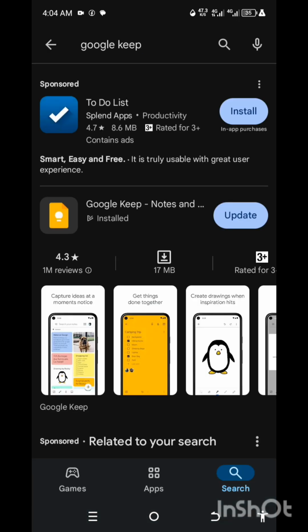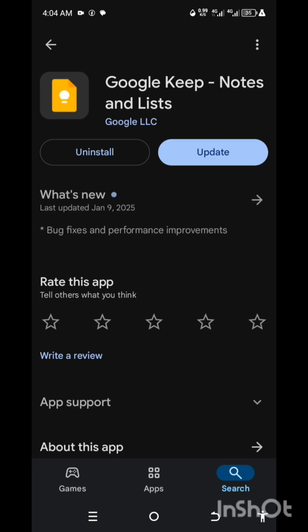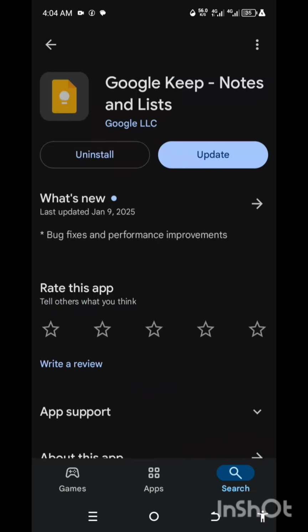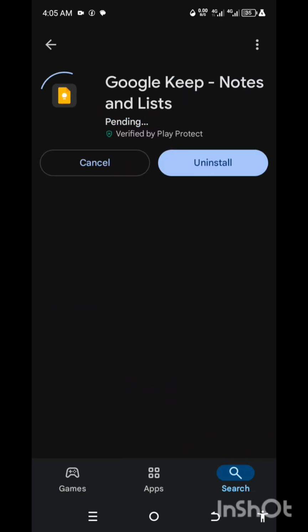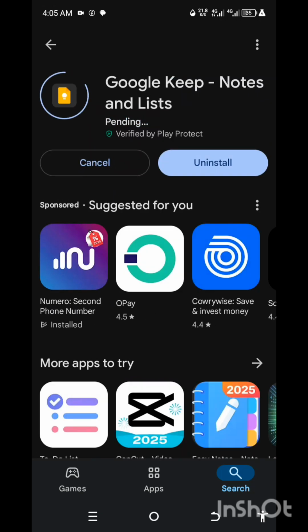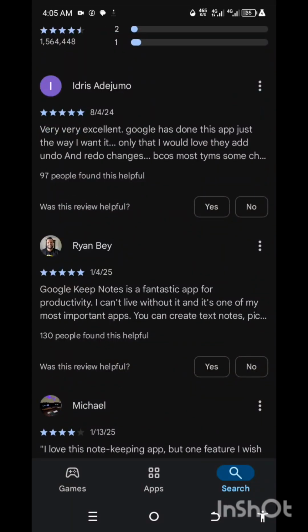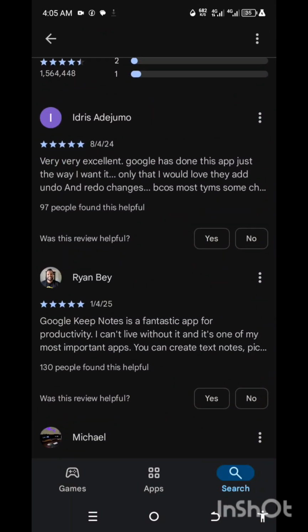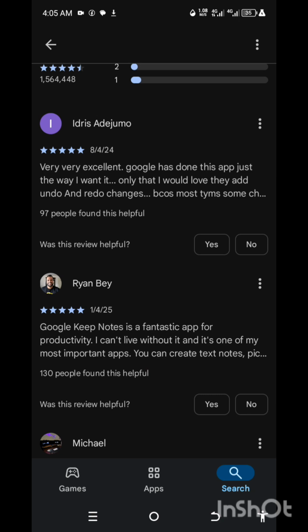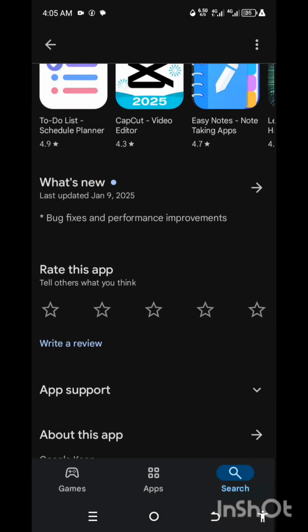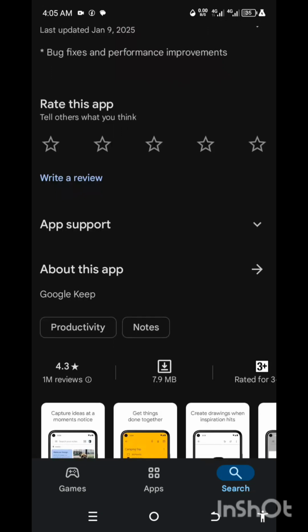So here it is, and my app is already outdated, so I have to update it now. Okay, so let me also glance through people's reviews while the app is being updated. Let's go to reviews and read about them. This one says very excellent, Google has done this app the way I want it, only that I would have had Kiniko, you understand? So now let me go to the top reviews.